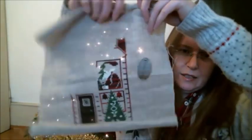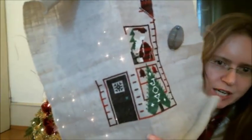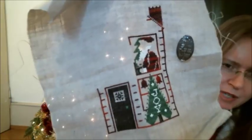I've noticed that if I have too many WIPs, it just doesn't work. So I'm down to 2 WIPs plus 1 full coverage. So that's what I'm doing now. So that's 1 WIP, and my second WIP, as I've shown you before, is Must Be Santa, which I got from Betty, and it's coming along. The needle minder is from Shelley. It's taking its time, but it's on linen.